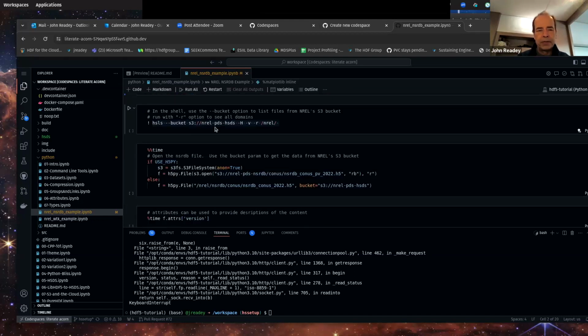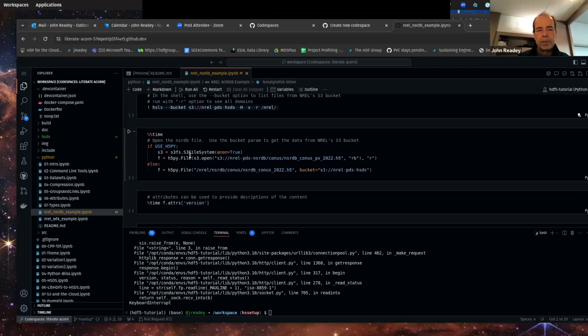And this we saw. So let's use H5PyD.File and the /nrel/nsrdb/conus/nsrdb_conus_2022.h5. That was the 15 terabyte file that we saw flash by earlier. And the bucket is s3://nrel-pds-hsds.